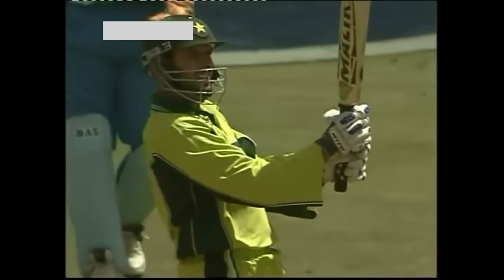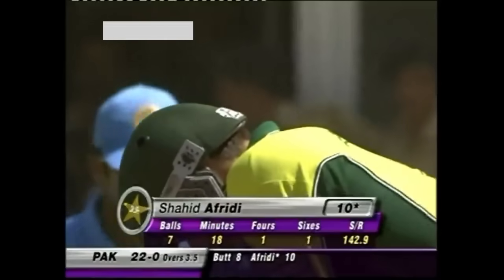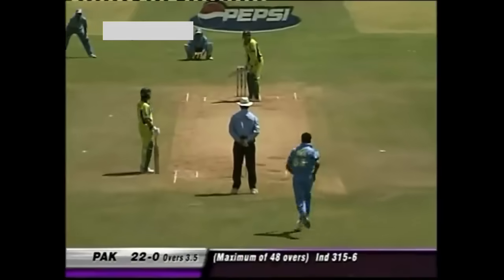In fact, this was the ideal length actually targeted for Afridi. In fact, they would be wanting to bowl this kind of a length to him. And take a look at that. Well, a six and a boundary. He could set this stadium ablaze if he's there for 15 overs.